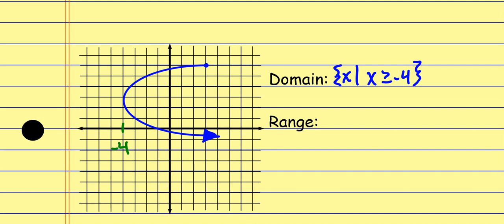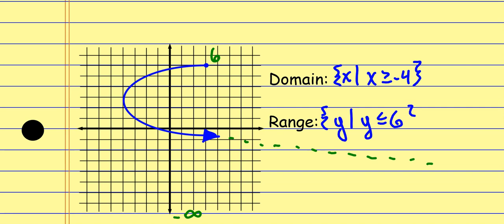If I talk about the range, same kind of thing. I'm generically using y, so I define it. I say, hey, I'm doing y, so y such that. Now let's talk about the y values, thinking about it from least to greatest. This thing keeps on going down forever, right? It's going down very slightly forever and ever and ever. So the smallest y value is down at -infinity. But the biggest y value is up here, 1, 2, 3, 4, 5, 6. So now I have to think about an algebraic expression that shows all the values from -infinity to +6. This time we're going to use an inequality, a less than or equal to 6.